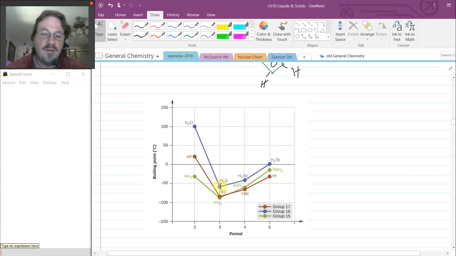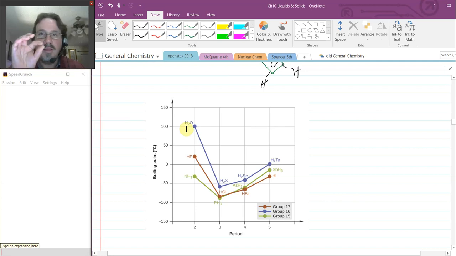But then all of a sudden, the smallest one yet, the oxygen, huge jump. Way up, way above where the Te started at. Way, way up there. You say, wait a second, this is the smallest one, it has the fewest electrons, it has the smallest surface area of contact. Why does it jump up huge? Why does it have very large attractive forces between it? The answer is actually twofold.